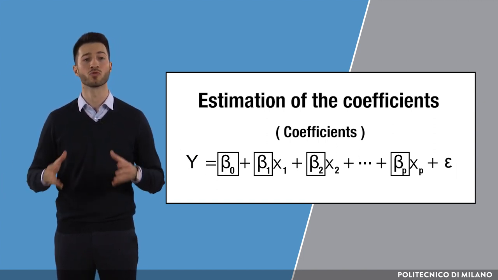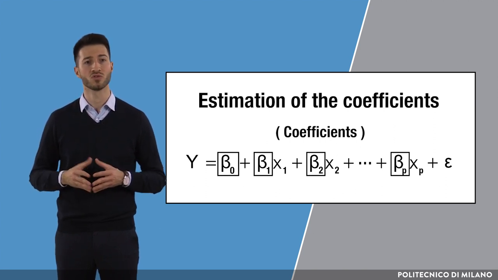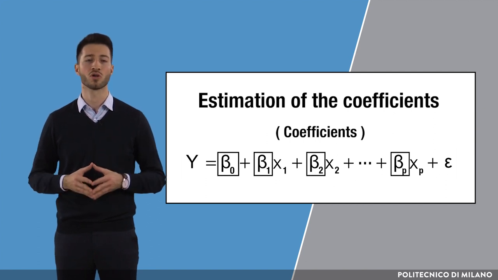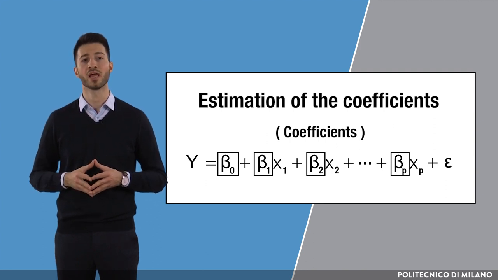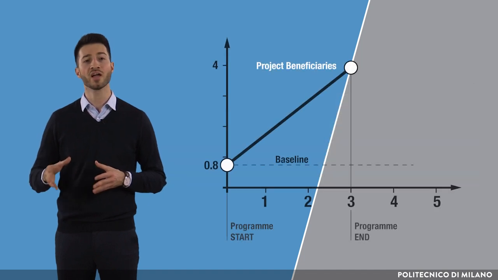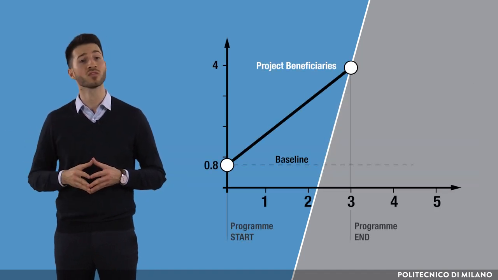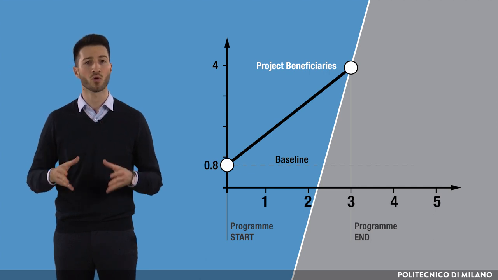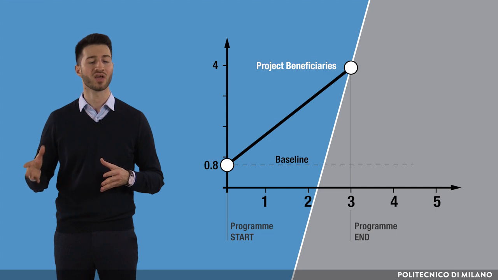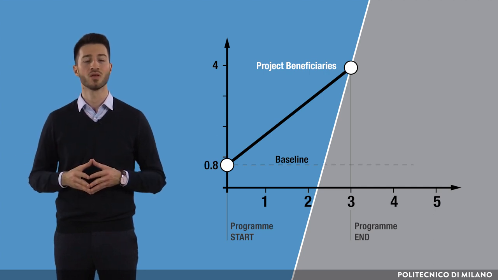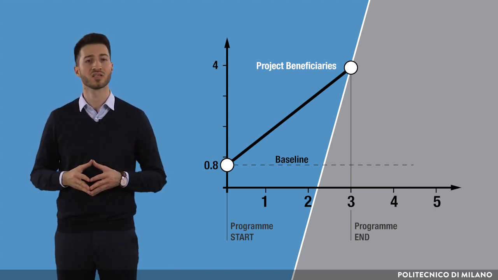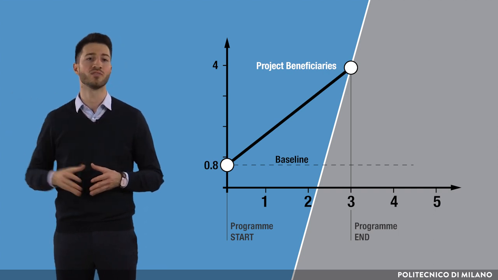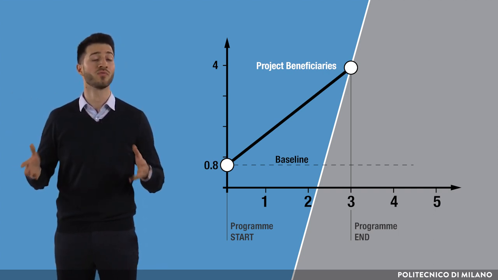This approach provides a powerful tool. Nonetheless, in order to obtain consistent and trustworthy findings using this method, one must address several methodological issues. Let's look at our example and the hypothetical impact we were able to create with the proposed policy program. This diagram shows that the average number of patents at the end of the program implementation is, as expected, 4 — a substantial increase from the baseline value of 0.8 at its beginning. One could somewhat naively conclude that the change is all due to the program and define the impact result as the difference between the baseline level and achieved level. This would, however, not be fully correct.